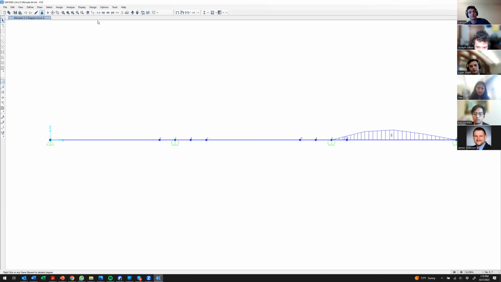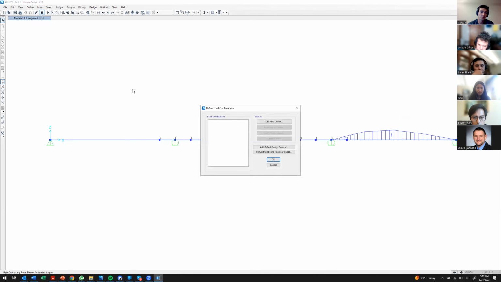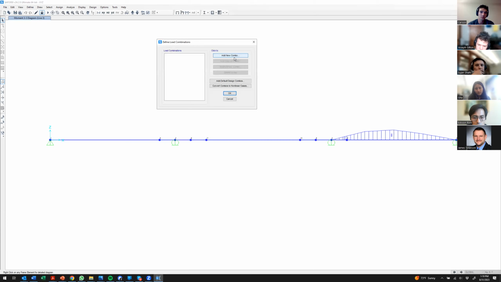All right, now let's do load combinations. Now, I'm going to define load combinations. I'm going to go in here and click define load combinations, and it's going to allow me to do some work. And note that I didn't unlock the model. Right? So I'm making quote unquote changes to the model without unlocking it. So I'm violating the first commandment of SAP. Well, really, I'm not, because load combinations only deal with the results of an analysis. They don't change the way the model is constructed. They don't change the way the model was analyzed. So if all I'm doing is recombining different results from my run, I can do that without unlocking the model.